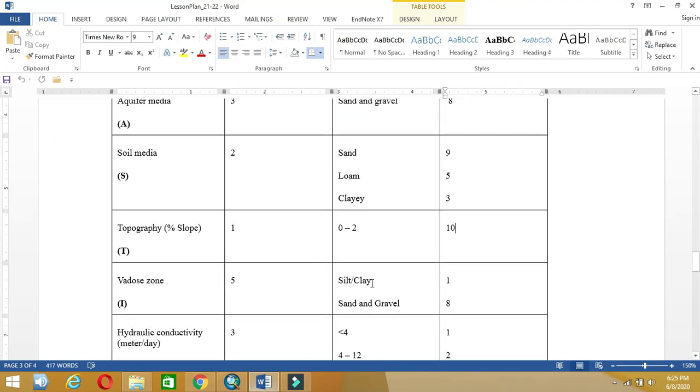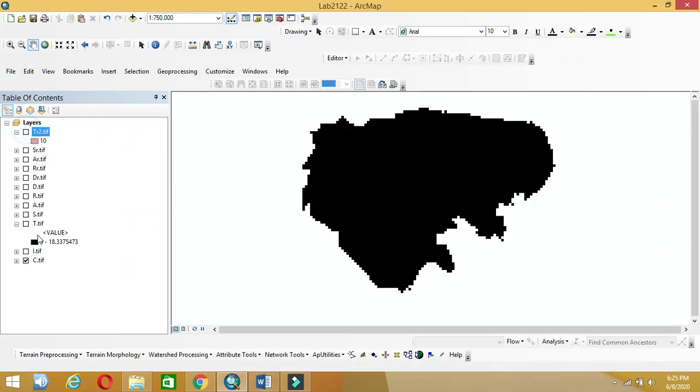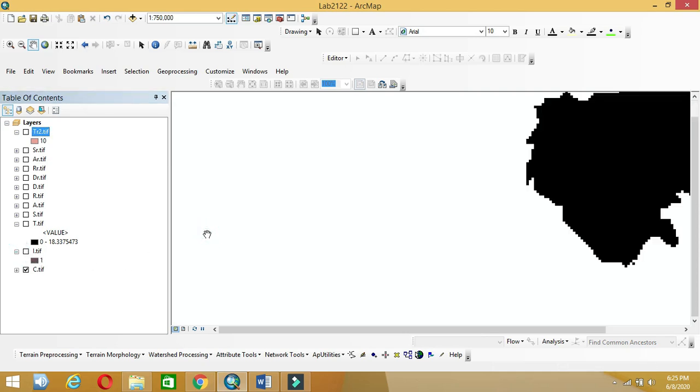And then we have the impact of the weather zone. For silt clay we can assign 1, and sand and gravel we can assign 8. We have considered one high risk zone, sand and gravel, so we'll give it an 8 value. It's one value. We will use the reclassify tool again.